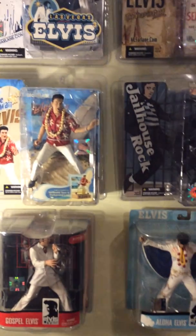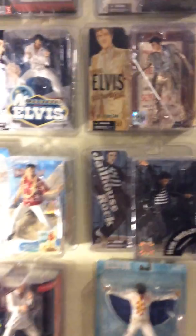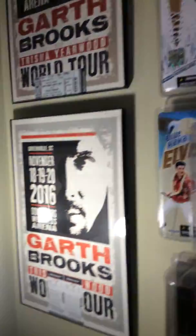The one on the right is number two. And we have the Vegas one, number three, and so on. I like these toys, they're really cool. I just kept up with them and bought all of them, all the way down to Aloha from Hawaii. And usually I sit right here, in front of this thing, and sit my iPad right there and shoot my videos — in case you're wondering. I sit on a stool usually. So those are all my action figures of Elvis, which are really cool.